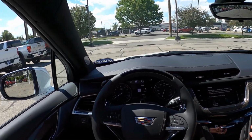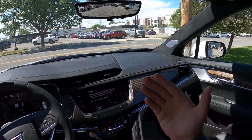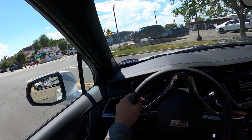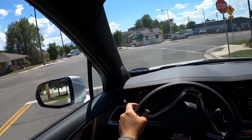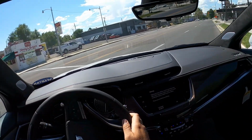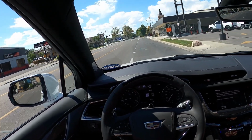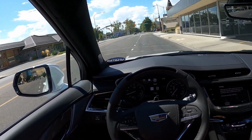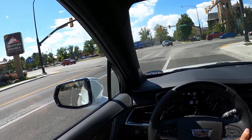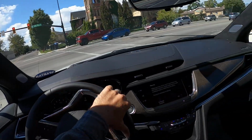But again, it sounded like conservative news, which is the core demographic of Cadillac buyers. So it works. I seriously find it funny where I get into cars and sometimes radio stations are on, and I really do think the radio stations perfectly fit the cars. Like I was in a Nissan Leaf a few weeks ago for a review, and it was on MSNBC. And when I get into some of these cars that are for the older demographics, it's like Fox News, and I'm like, yeah, that makes sense. The person who buys this car is probably going to be listening to that. I know, I love it. I think it's hilarious. So it's kind of a funny little thing.